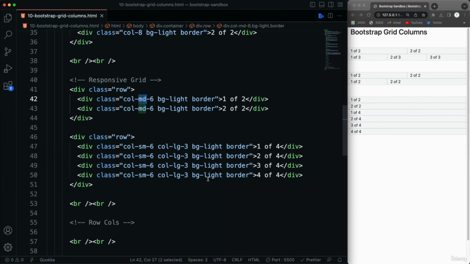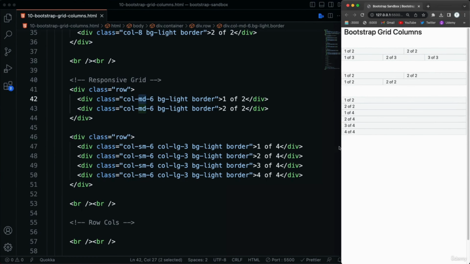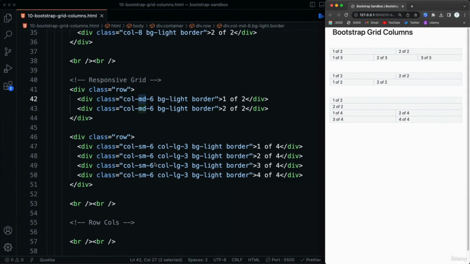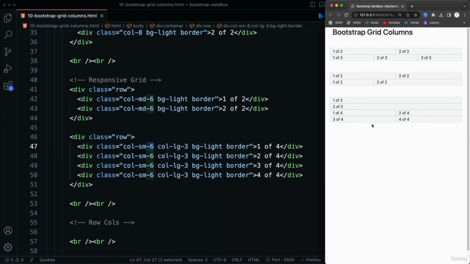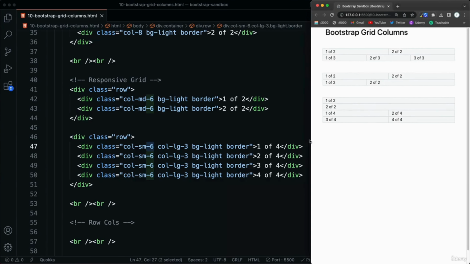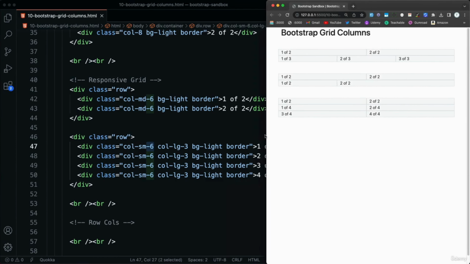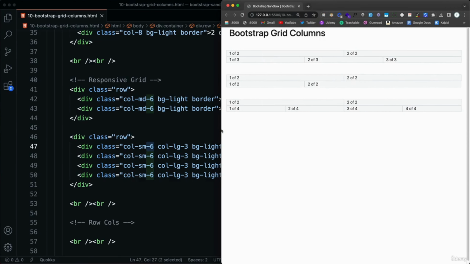All right, now once I hit, in this case, small screens, which is right here, it turns to 2 columns because they're going to take up 6 slices, okay, 6 of the 12. And then it'll stay like that through medium, and then once I hit large, which is right here, then it turns into 4 columns because then we're taking up 3 of the 12 slices. All right, so I hope that makes sense. I know this is a little difficult to understand at first, but it'll grow on you really quick, trust me.